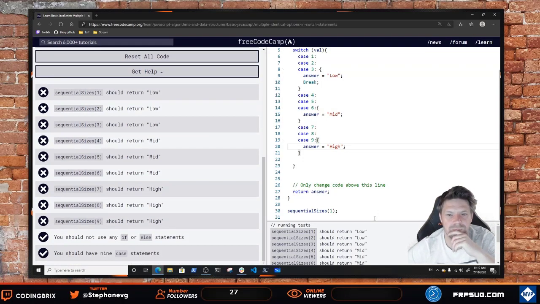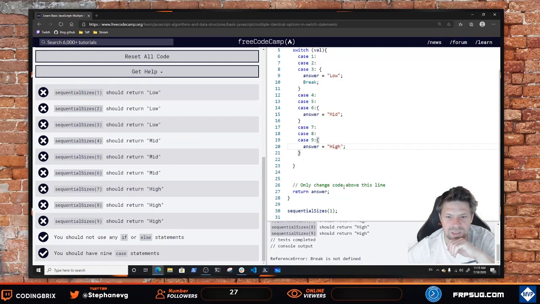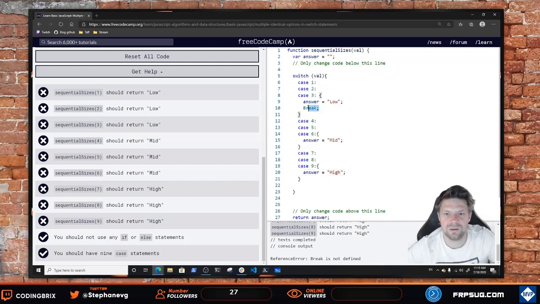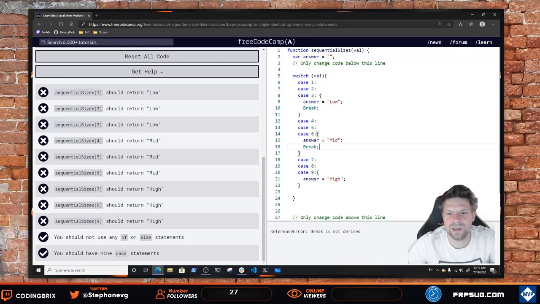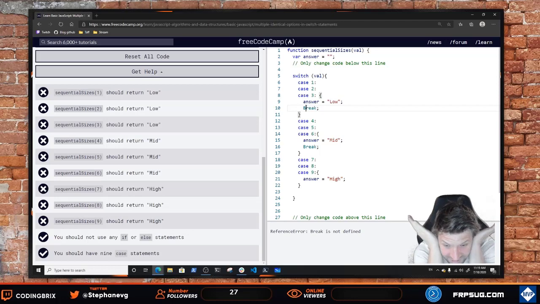No, it's not. Break is not defined. Aha, yeah, okay. True. Ah, no, man. See, JavaScript is case sensitive. I wonder why they designed the language like this.